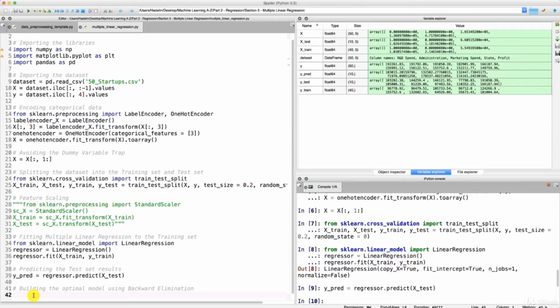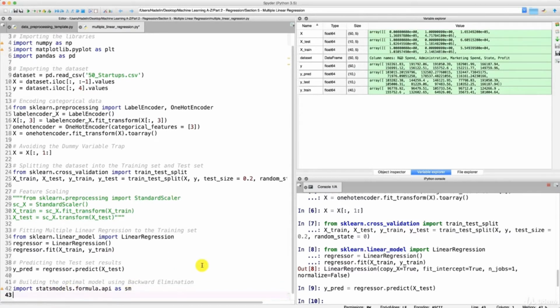So we will, of course, as usual, need a library, which is going to be the statsmodels API library. Then we'll just need to do a little trick so that backward elimination runs properly, and then we'll be good to go. So let's do it. Let's first import statsmodels.formula.api. And then let's give maybe a shortcut, because this is a long name. So let's give the SM shortcut for statsmodels. And now we are almost ready to start backward elimination.